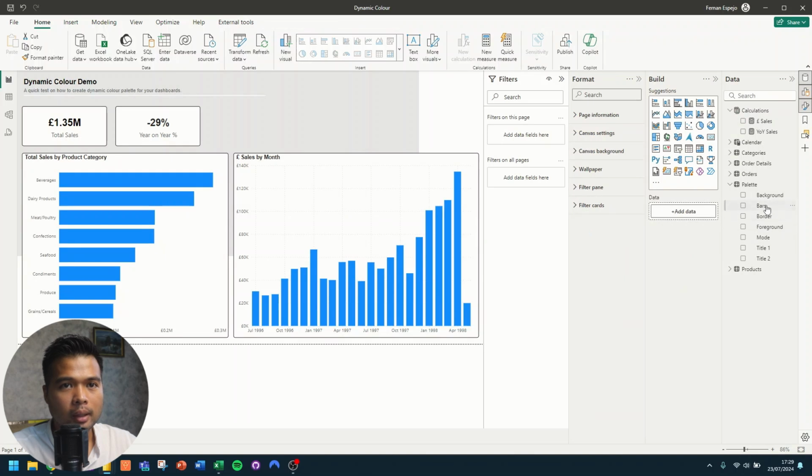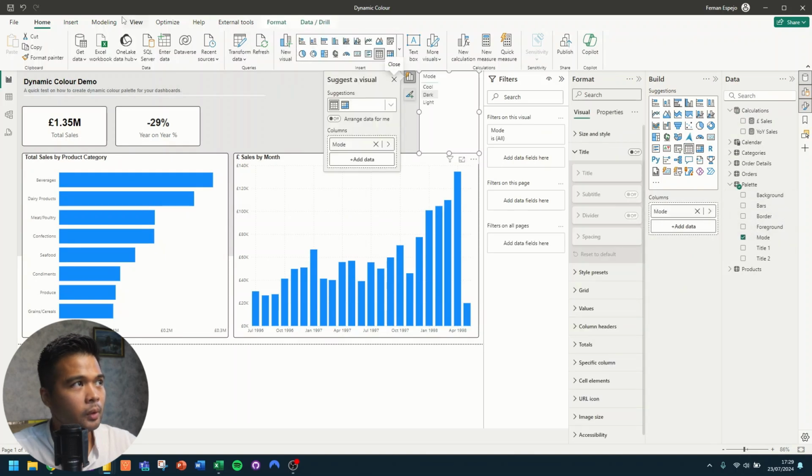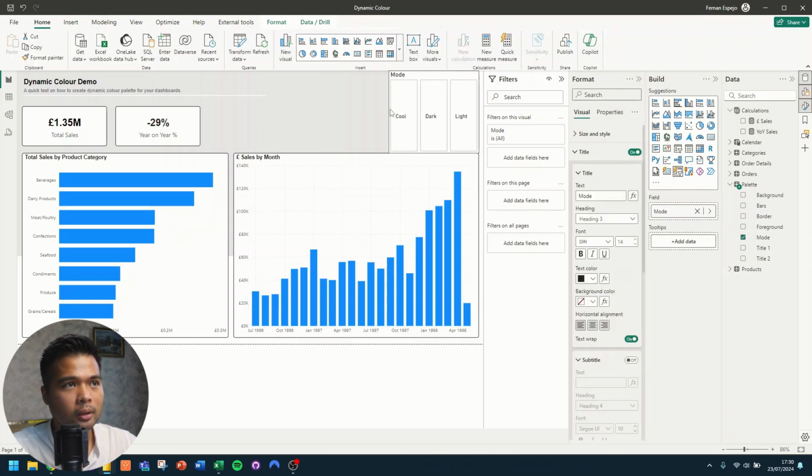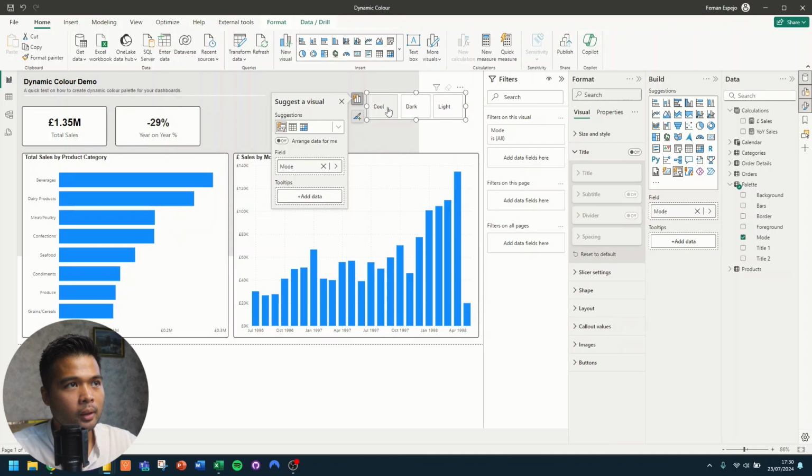We can add, let's say, the mode. We'll change that into a slicer like this, so that you can choose between these different options. And as you can see, the color of the title changes based on our selection.